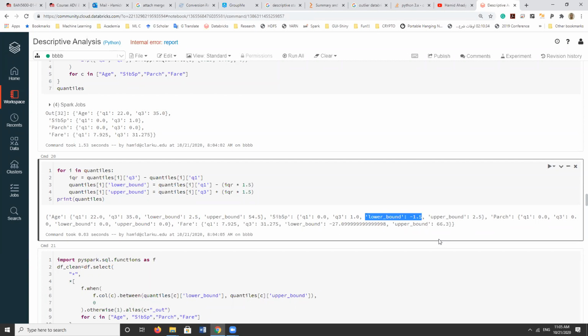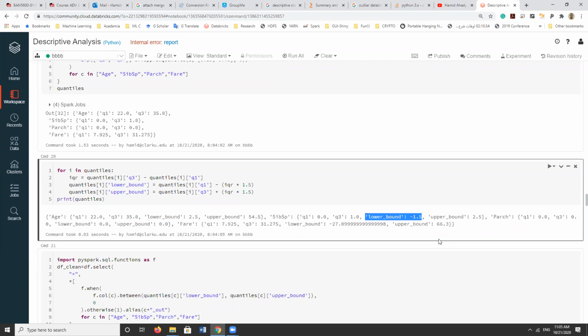First of all, the lower bound and upper bound come from a mathematical formula. Although a sibling count less than minus 1.1 doesn't make sense, it could happen.